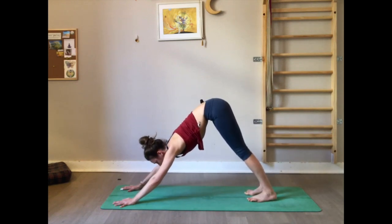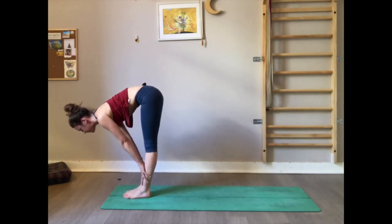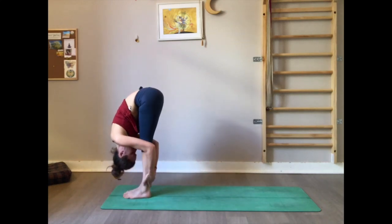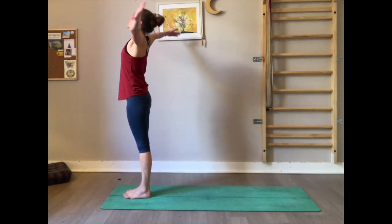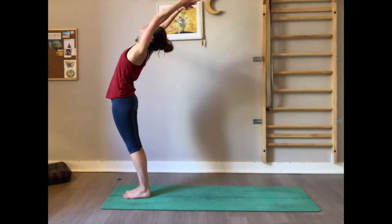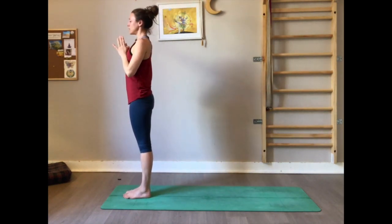Now look between your hands. Bring the right foot and the left foot forward. Inhale with a flat back. Exhale, fall forward. Big circle with the arms. Inhale all the way up. Gentle back bend. Bring the hips forward. And exhale, hands to your heart.